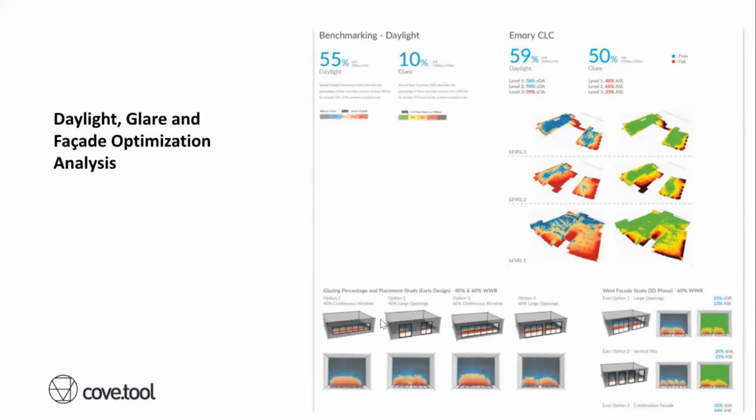Okay. So basically, there's two ways when you start on COVE tool. You can either choose to go down the 3D model input or the quote unquote manual input. If you choose the manual input, which takes all your information as it would for an EUI, but if you alter anything in your shoebox model, you can then run it through the rest. So if you want to adjust the window to wall ratio or the shading devices, you can then run that through the rest. So it's an easy way to understand its impact.